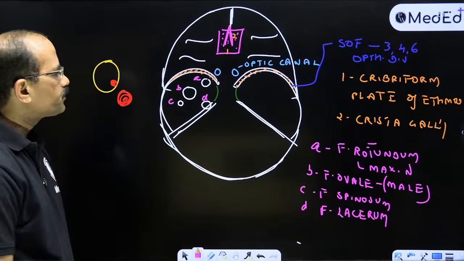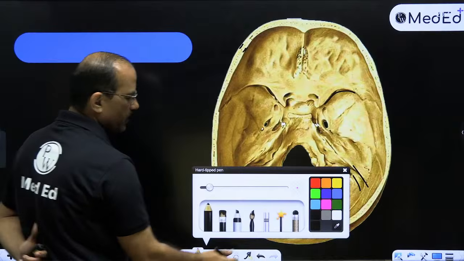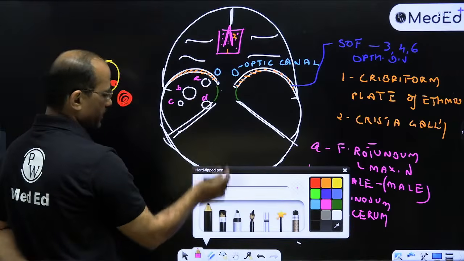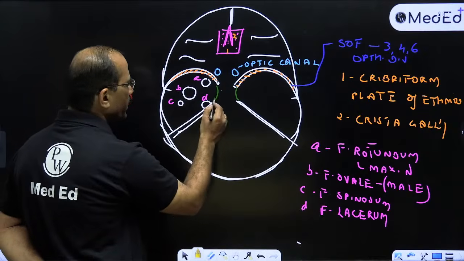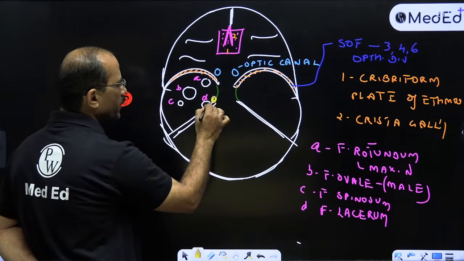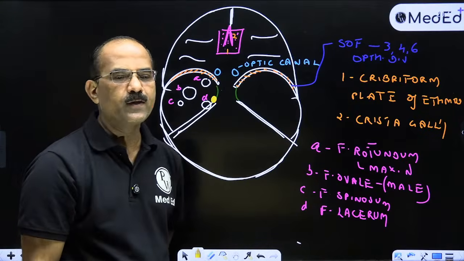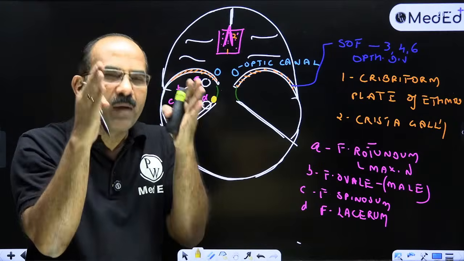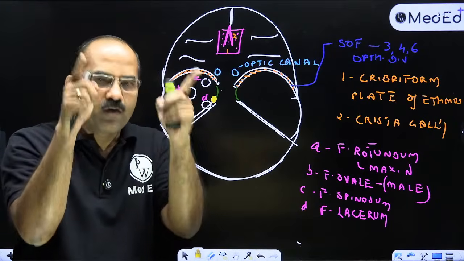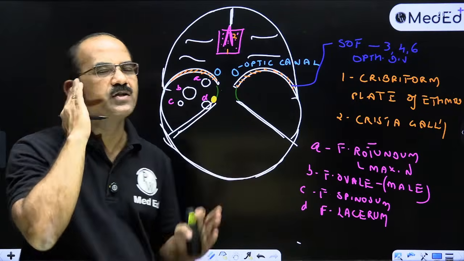ठीक है बच्चों. Look at this. So यहाँ पे ना एक बड़ा सा ganglion होता है. I'll just draw in this slide. ये slide मैं draw करता हूँ तो it will be easy for you. There's a big ganglion here. इसका नाम है trigeminal ganglion. And this trigeminal ganglion has got 3 branches: ophthalmic, maxillary, mandibular nerve. Okay, these are the branches of trigeminal ganglion.